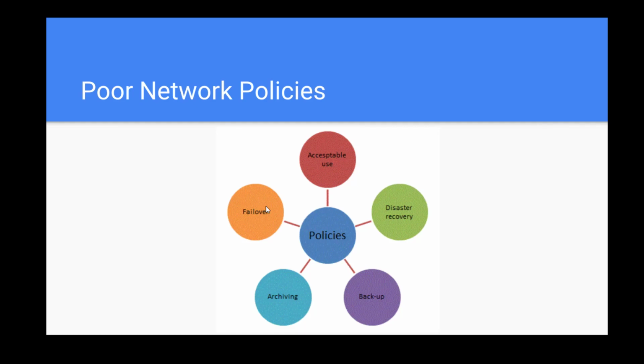Finally, the last section we're looking at, apologies for the spelling mistake on the image which I found, is poor network policies. When you join a company, or a school, you're given loads of pieces of paper to read about different network policies to say what you should do, what you shouldn't do, and how you should use the network. Network policies are ridiculously important. For example, we've looked at acceptable usage agreements. Disaster recovery policies are really important if you have information which needs to remain accessible at all times.